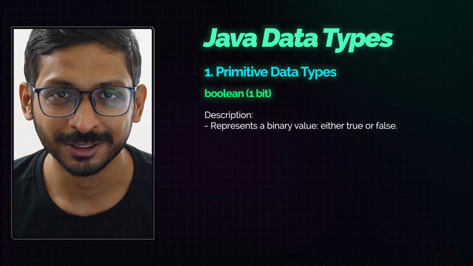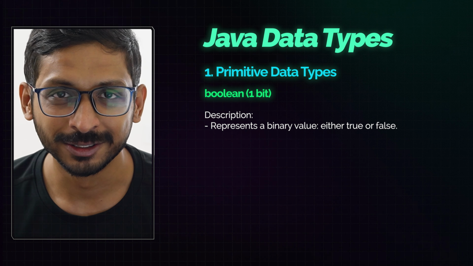Then comes classes and objects. We have discussed this in brief in our previous chapters. So objects are instances of classes. They represent real world entities with properties and behavior. For example, a car object might have a color, model, and the ability to accelerate or brake. Those are the specific properties of the car.